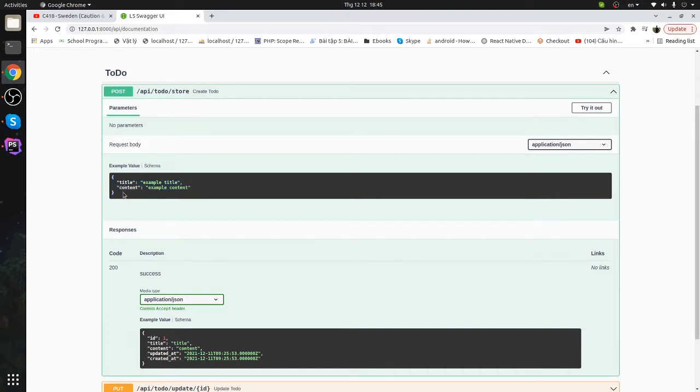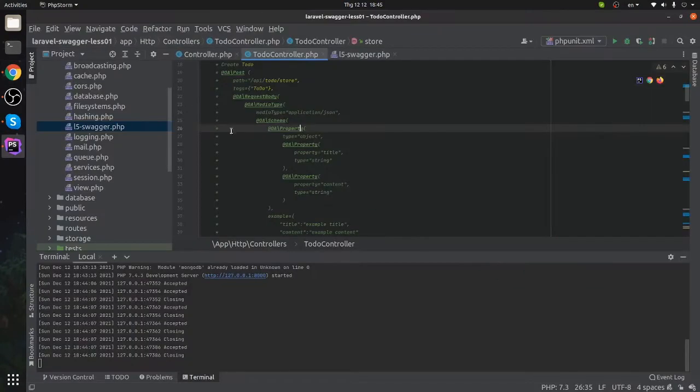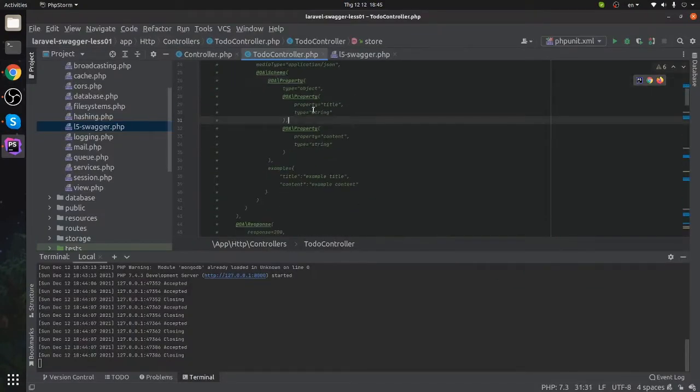It is an object that includes title and content properties. The property is title, which is the name. Content, the type of the property, string or number or something. You can see the official documentation of the structure.